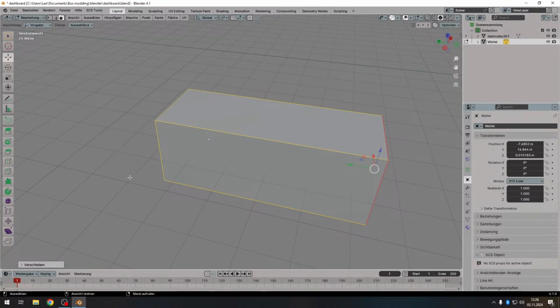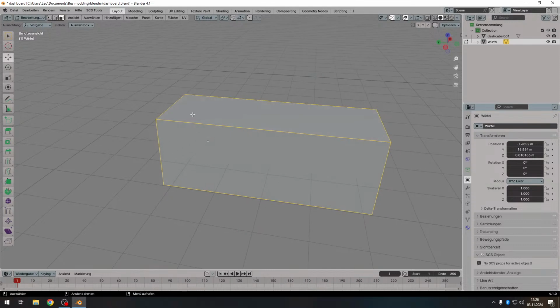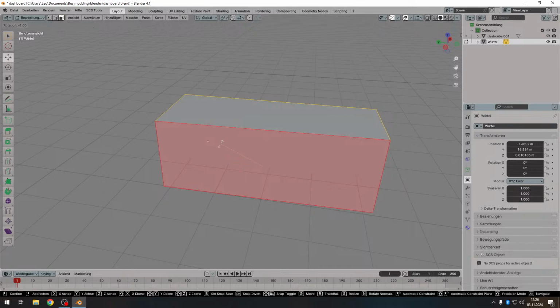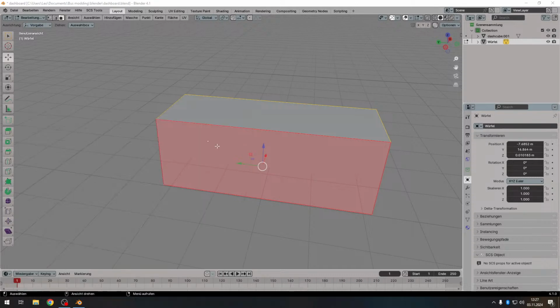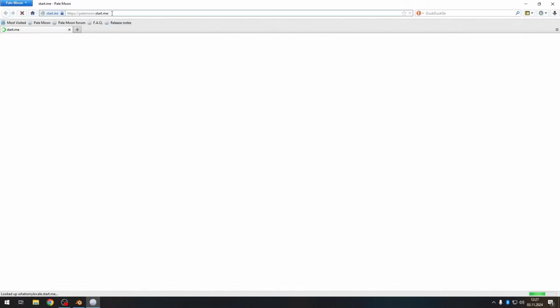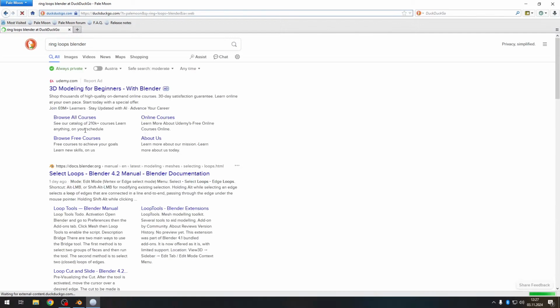Then we will have the part where the handbrake sits. That would probably be so. I will take a look at how to make ring loops in Blender, I guess it was called.